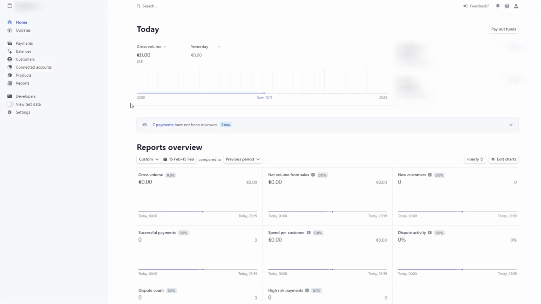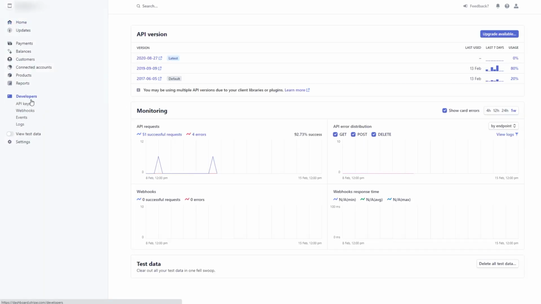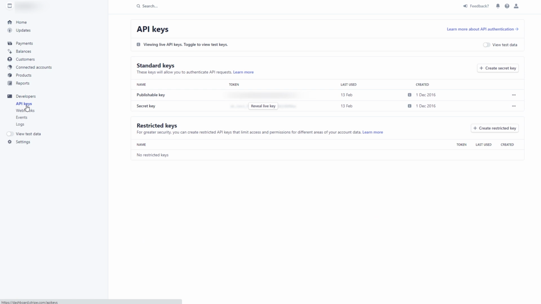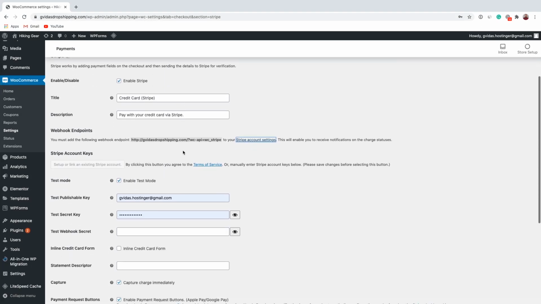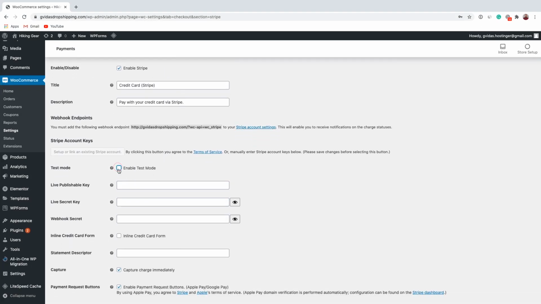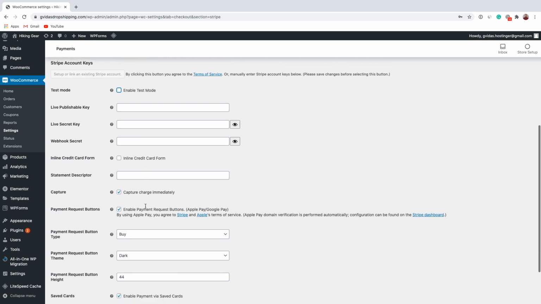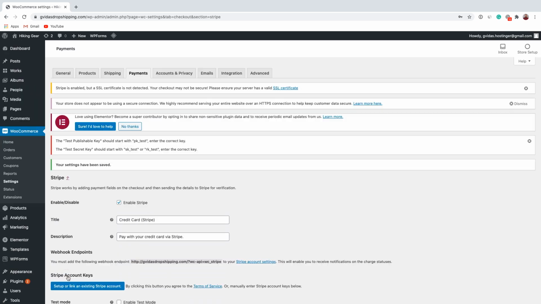Once you have finished setting up your Stripe account, you will need to log in to your Stripe account, and you'll have to locate two keys, which you will need to copy, and you'll have to use them in your Stripe settings of WooCommerce. So create an account at Stripe, locate your keys, and from here go back to the payment settings. So let's go to payment settings, and right here you'll have to disable test mode by clicking here, and just paste your live publishable key and paste your live secret key. Once you have done this, just click save changes. This way you will be able to accept payments by cards.